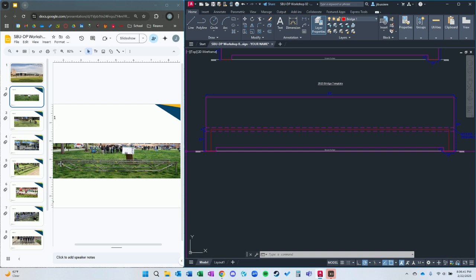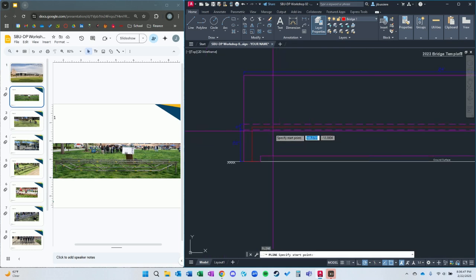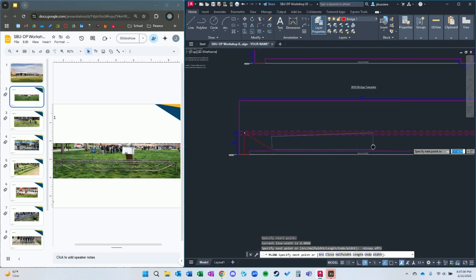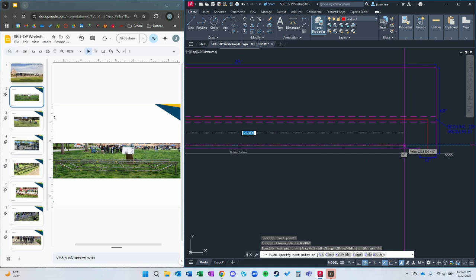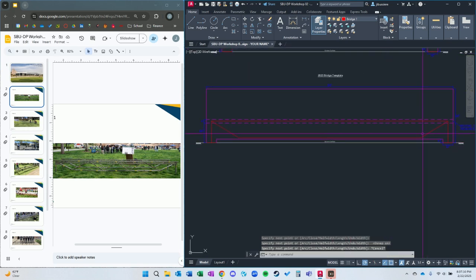Next, we're going to draw what we're calling the bottom decking, which is everything below that horizontal. It's not going to be exact, obviously, but we can make it pretty close. We can get close to this purple line, but let's not get exactly touching it. So I'm going to go down about here. That looks about right. Bring it all the way across, and then bring it back up. So I think that looks roughly symmetric.